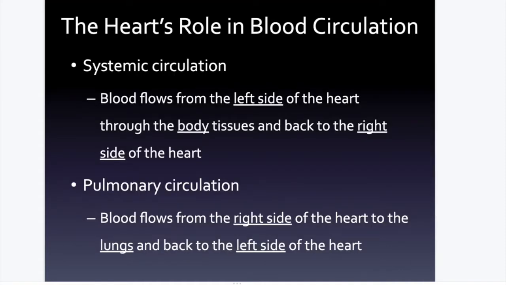What the heart actually does in these, and we've said this as we went over the diagrams before, is with systemic circulation, blood is going to be pumped out of the left side of the heart to all of the tissues of the body, and then it's going to return to the right side of your heart. When it's leaving the left side of your heart, it's oxygen rich. It's got a lot of oxygen in it to get to all of the tissues of your body. When it's returning to the right side of your heart, it's oxygen poor blood. At that point, when the blood is in the right side of your heart, it's ready to be pumped to your lungs so that it can pick up oxygen again. And then it's going to return back to the left side of the heart.